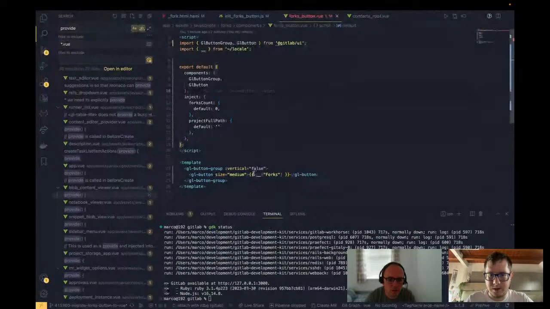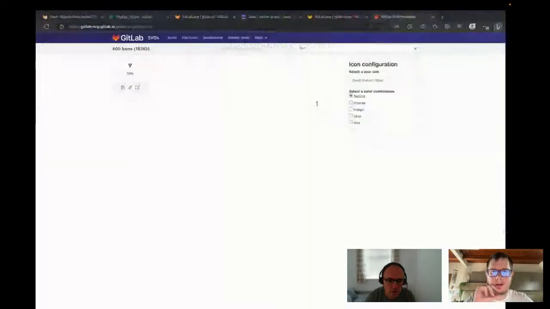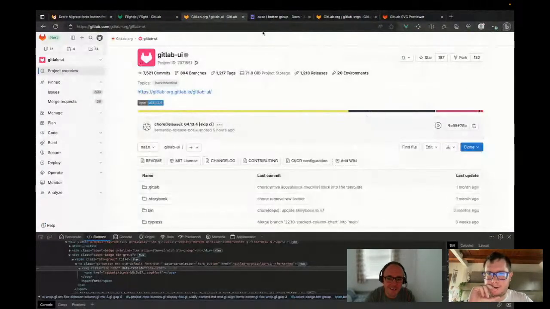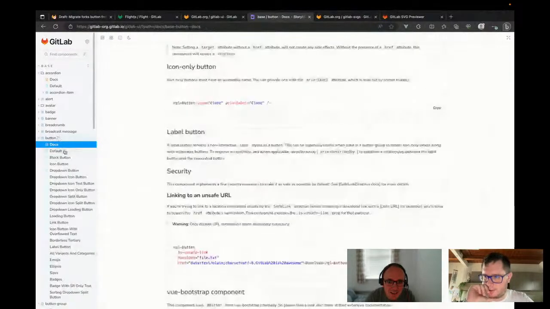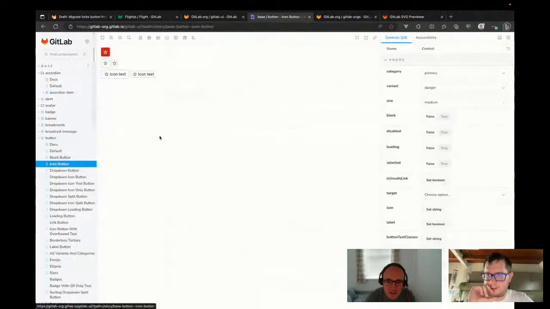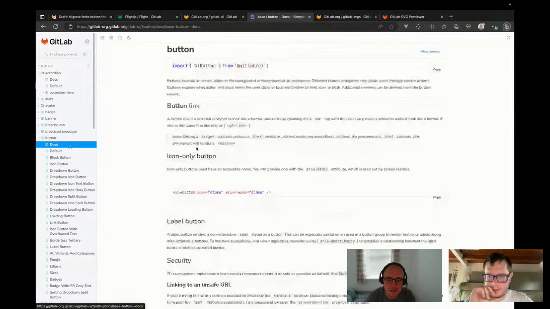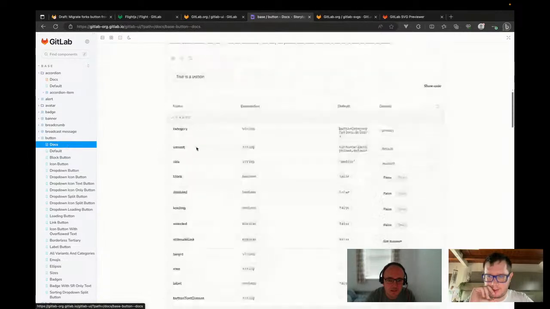How do I add an icon to a button? Button. Icon button. Perfect. Icon button.